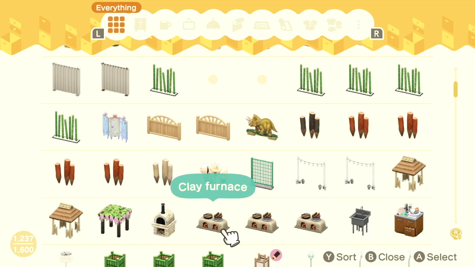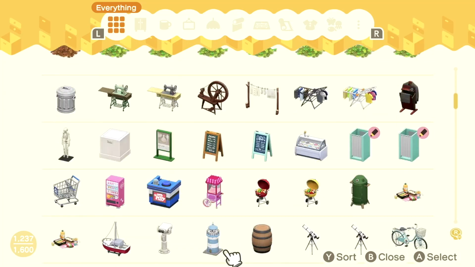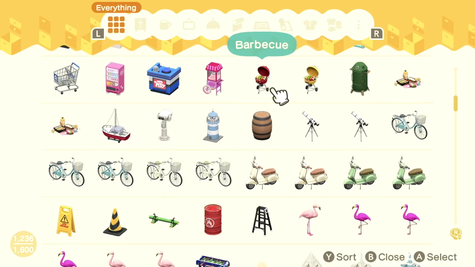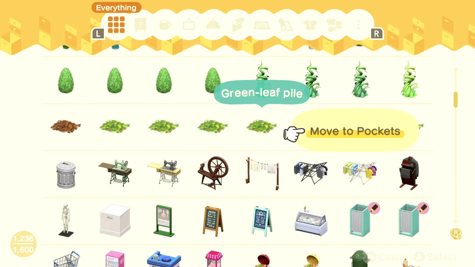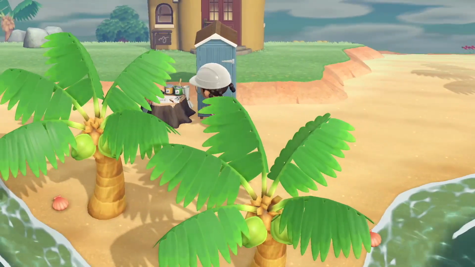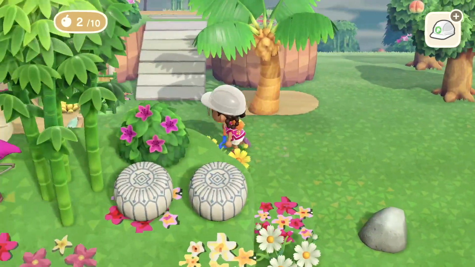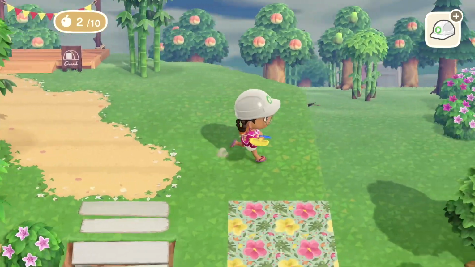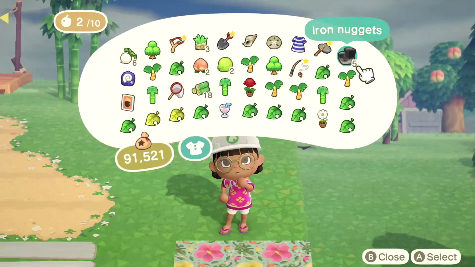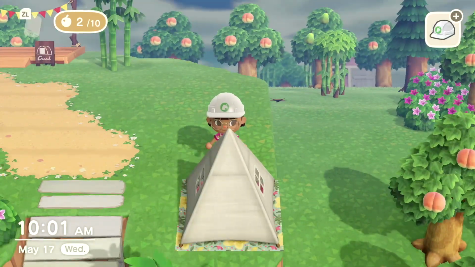Okay, I actually came over here for a kid's tent, so let me grab that real quick before I fill up my pockets. Where is it? Kid's tent. There we go. Okay, and I'm just trying to get, oh, see, my pocket's full. I'm glad I grabbed it when I did. Oh, is it gonna rain on here today? It looks like it. It's always raining on here. It's so depressing. Okay, let me put my shovel away and get out the kids' tent. So I'm gonna place that down there, and then I'm going to turn it.